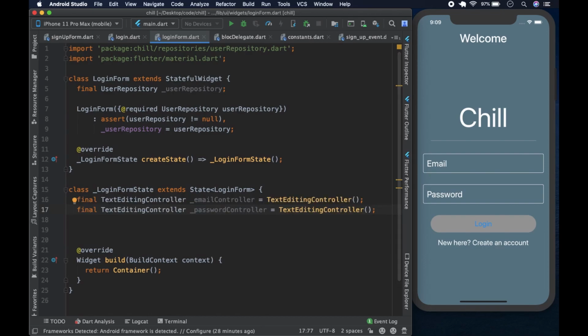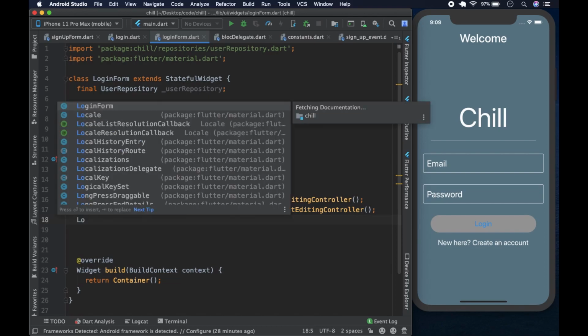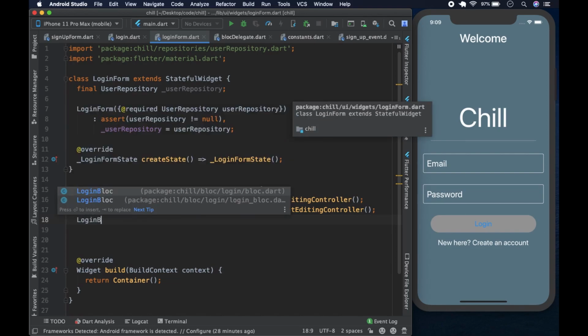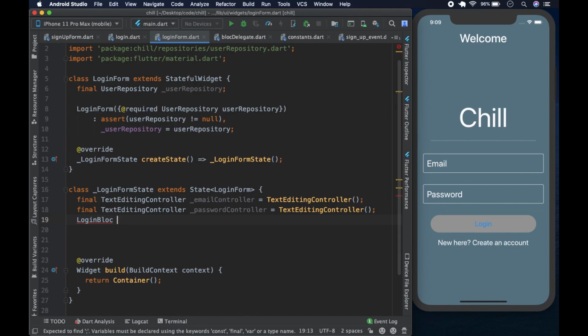And we have the email controller and the password controller, which will govern our fields here. After that, of course, we're going to get the login bloc, and that's going to be the login bloc, like so.